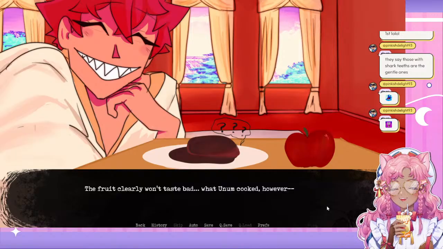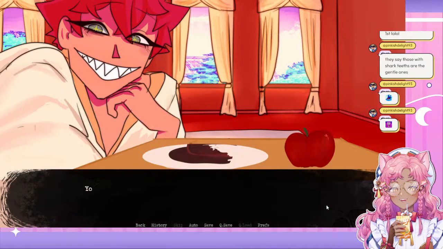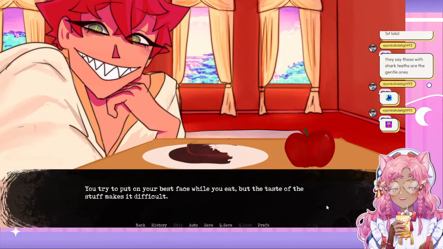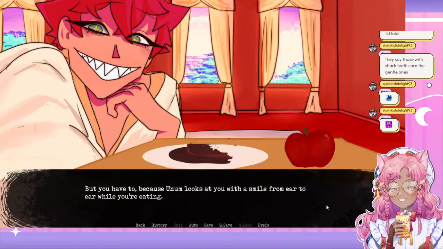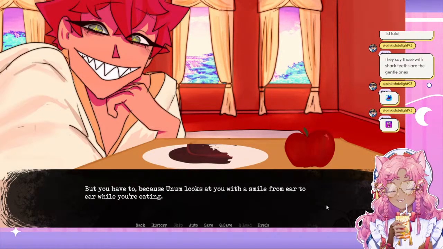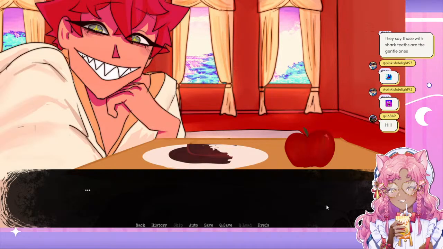What Unum cooked, however, regardless of how it tastes or looks, you're going to eat it. You try to put on your best face while you eat, but the taste of the stuff makes it difficult. Oh no. But you have to, because Unum looks at you with a smile from ear to ear while you're eating.